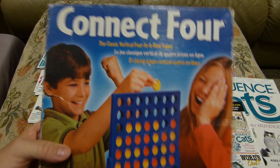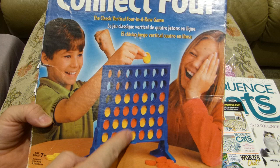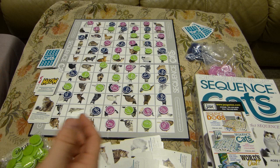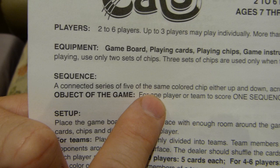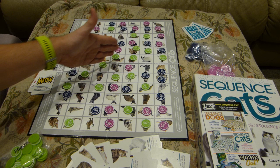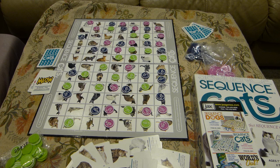Connect 5 is basically the same as Connect 4 — where the aim of the game is to have 4 of your chips line up vertically, horizontally, or on a diagonal somewhere on the board. In this Sequence Cats game, you have to line up 5 of your chips, just as the rules state here — 5 of the same colored chips, either up or down, across, or diagonally. If you take a look at the board, Green won this game, with 5 chips lining up in this direction here.